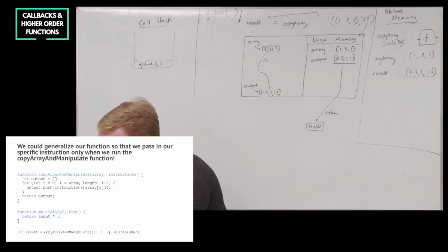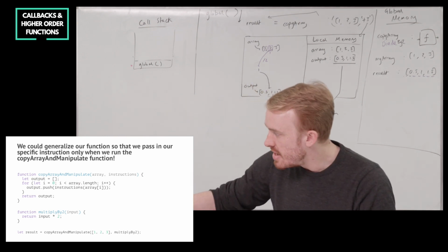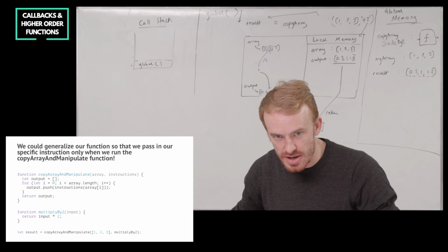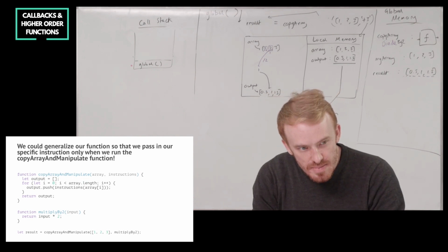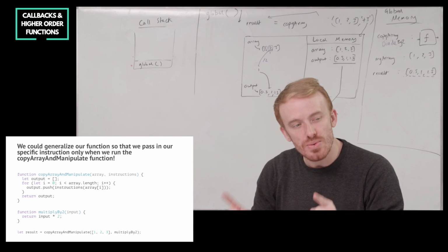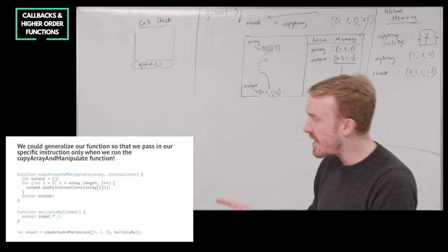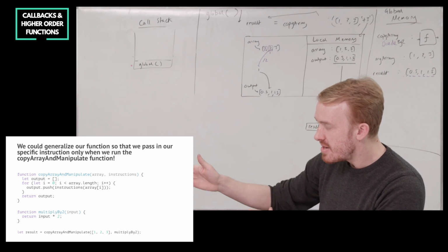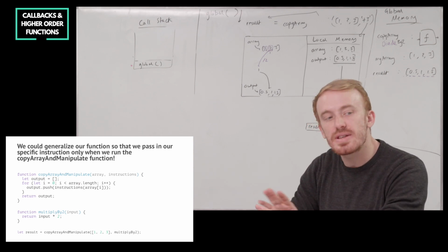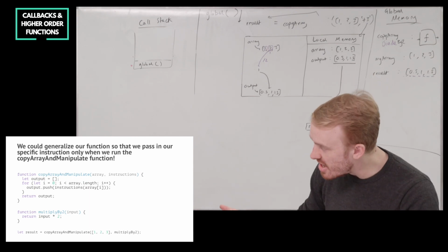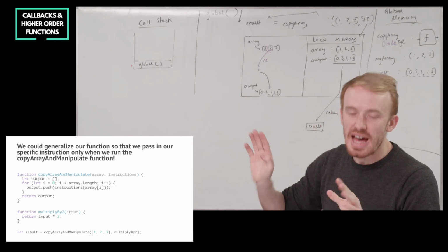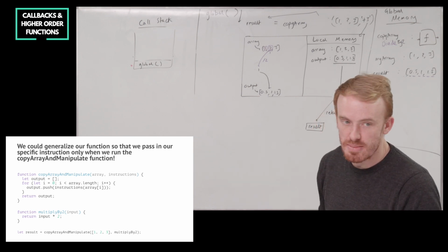We can't pass in multiply by 2. All we can do is pass in some functionality and then have the array position 0, the number 1, thrown into that functionality and then returned out. We sort of flip it on its head. So we're going to leave a placeholder so that we can have just one copy array and manipulate function, with a placeholder not only for our data to be filled in with actual data 1, 2, 3, but also for some of our functionality. The thing we do to the individual element is left blank until we run copy array and manipulate, and at that point we'll figure out what instructions is going to be.